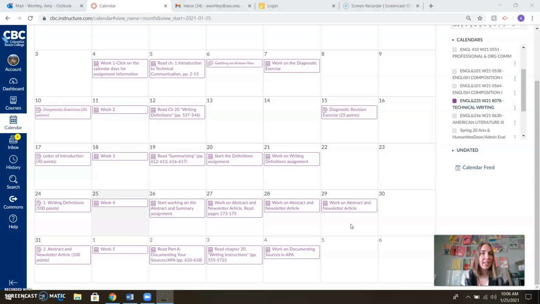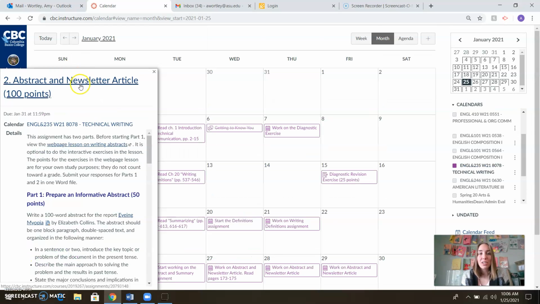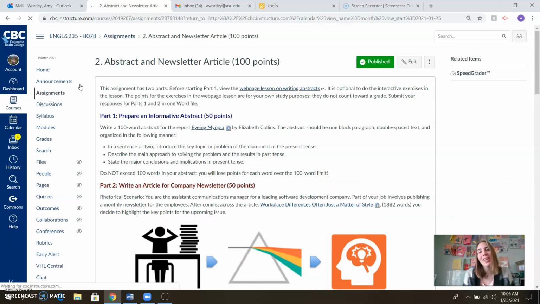We're also going to be working on writing an abstract, which is a much condensed version of a much larger piece of information. All of that information is, of course, linked in your assignment. We'll go over it here real quick. So this assignment has two parts, as most of our assignments have up to this point. First, you're going to be writing a short abstract. Now, an abstract is, in this case, 100 words or less. So we're talking really short.